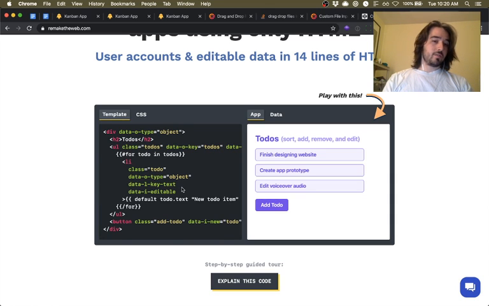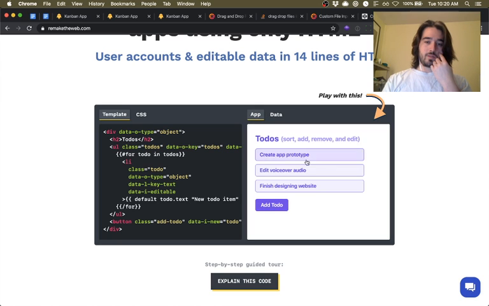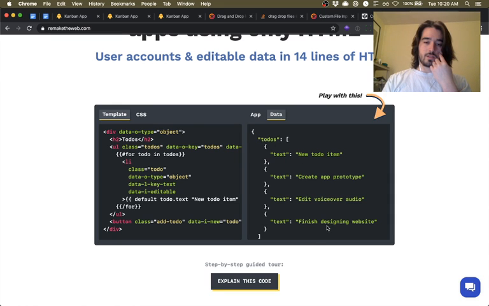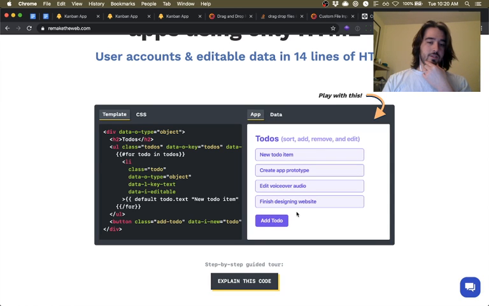So you can do all of those CRUD operations, creating, reading, updating, deleting, as well as drag and drop sorting, with just HTML. So this is a full to-do application in Remake. You can see the CSS here and the data here. And when you update something here, so you add a new to-do item, drag it to the top, you can see the data just automatically updates here. It's just mirrored based on the structure of the HTML. So it's pretty good. It's pretty flexible. You can do a lot of powerful things with it, and you can build web apps faster. Like 10 times faster than any other technology I've used.